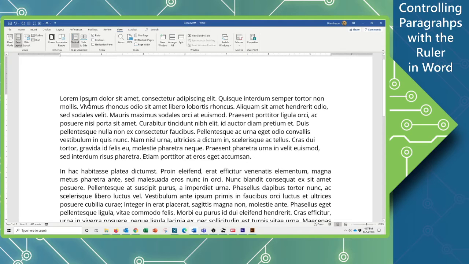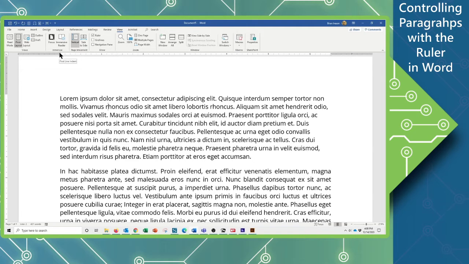Now I have a series of three little buttons stacked very closely together here on the far left of my margin space. And then over here on the right side of my document, I'm going to have a little single triangle, which is my right line indent. So I'm going to start by just adjusting the left side. So I'm going to look at this top one, which as you see when I hover over it is the first line indent.